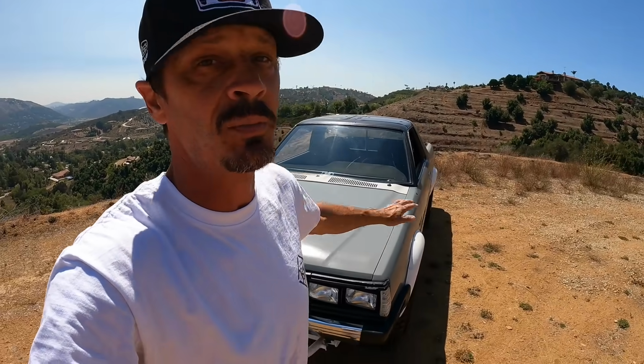Now this is just primer. We're still not done. We still have a lot of body work to do. We still have to properly attach the flares and get it ready for final paint. But Paris and I can't be more excited on the progress that we've both made. I've been super busy. Our goal is to get this car ready for Subi Fest here in California in October.